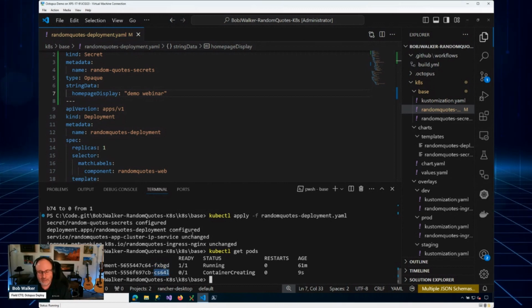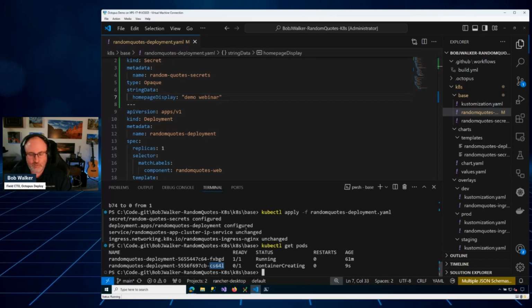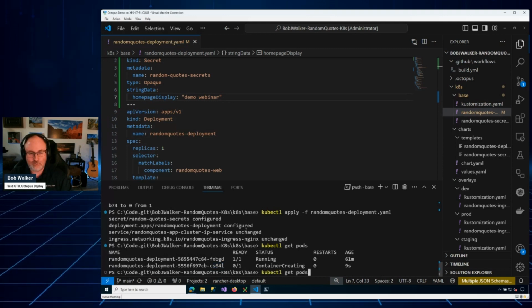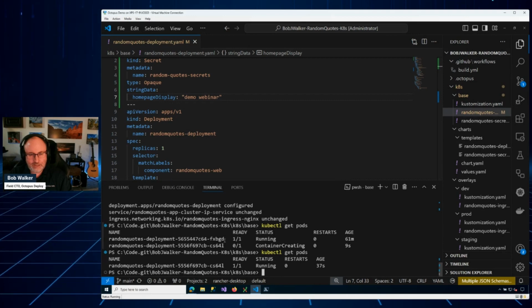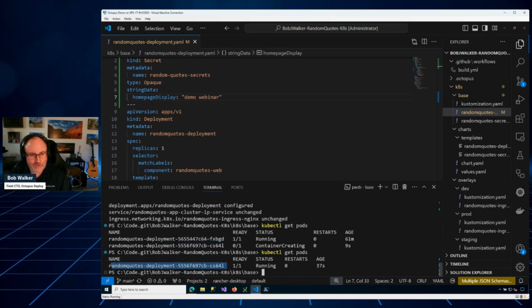And this is one of the really cool things about Kubernetes, is it does kind of this blue-green staging style deployment where it's going to spin up a new version, but before it destroys the old version, it's going to make sure it's working. And so now, as I was talking, it downloaded it, and now I can see that the old version, this one, has been destroyed, and now we only have this one copy running.